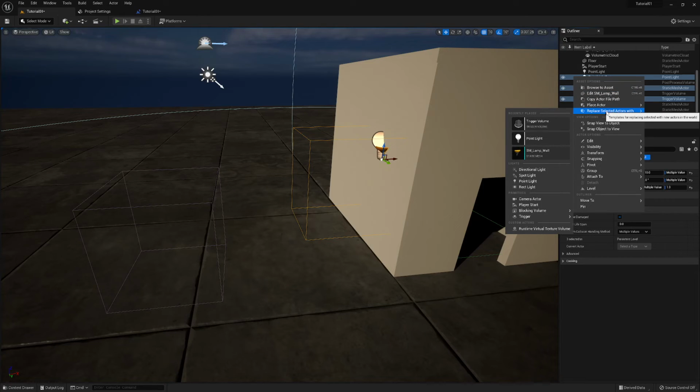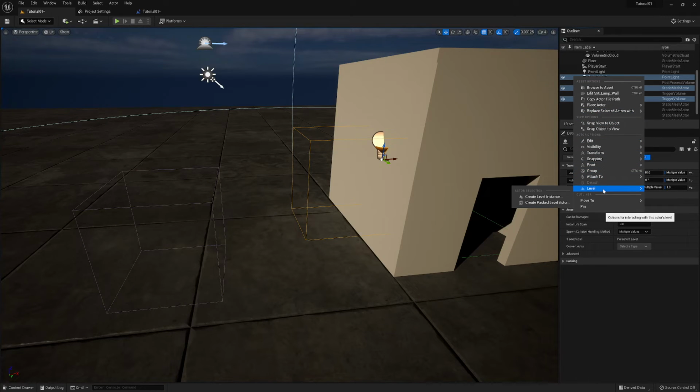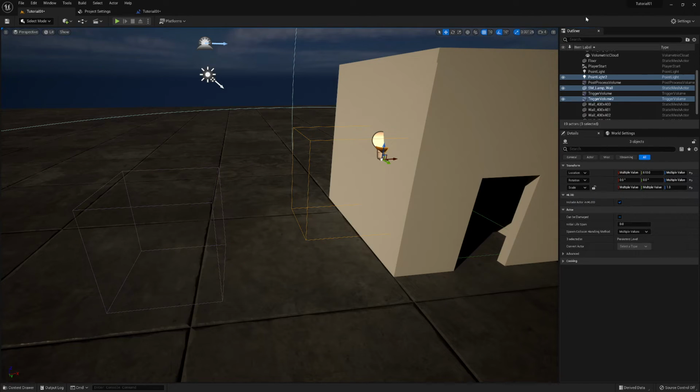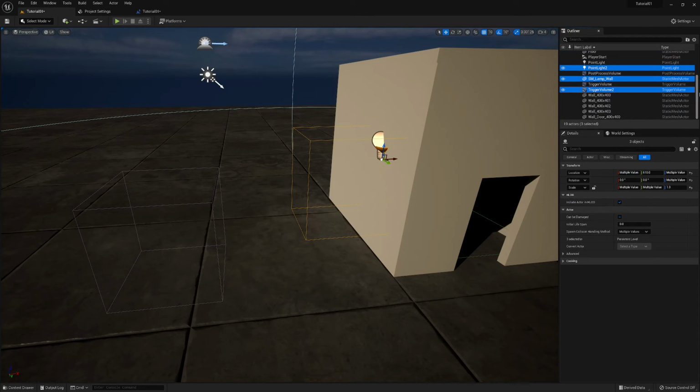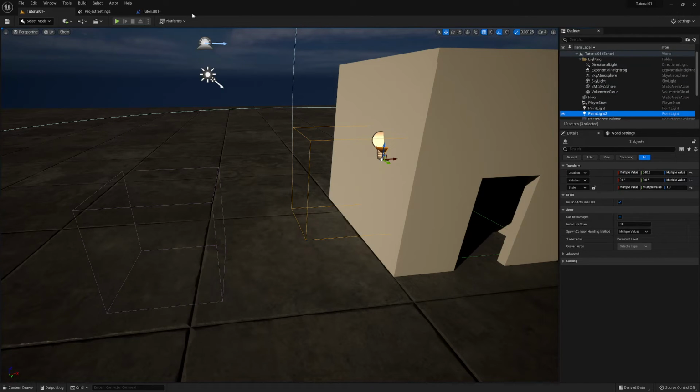No. Now, why am I not seeing it? Where's it gone? Can we do this? Convert selection to blueprint class. There we go. Okay, there used to be a little button down here.